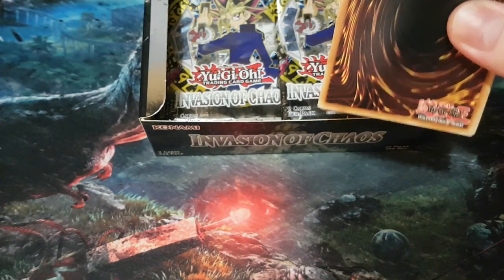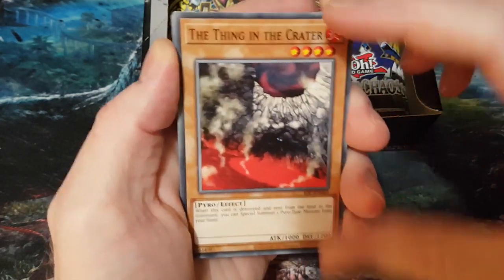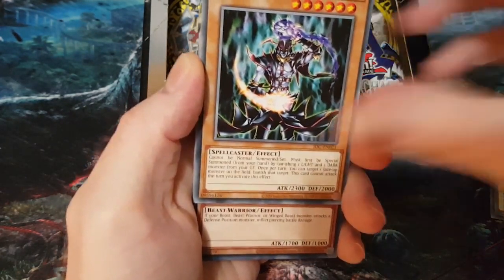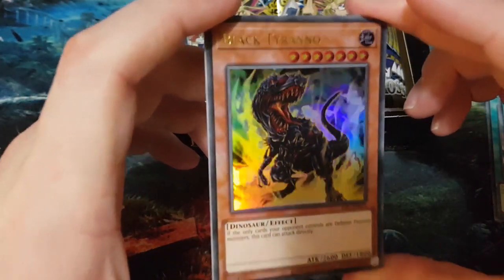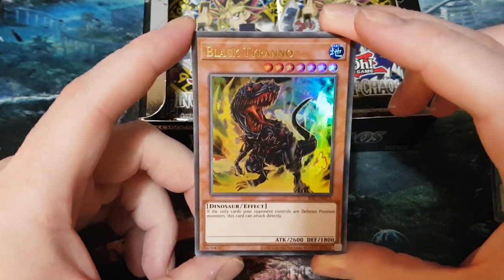I wonder if it's the original art. I hope it is. Always a sucker for the original art. The Thing in the Crater, Chaos End, Stumbling, another Chaos Sorcerer. Ah, that was in the previous pack. And Enraged Battleaxe. Black Tyranno. Nice. Sorry, I keep forgetting autofocus.